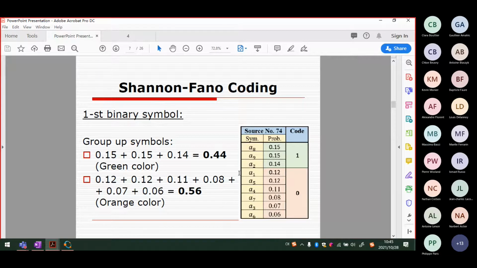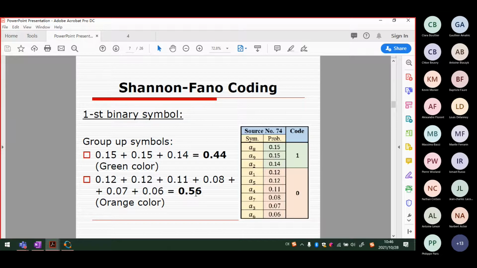You will see we arrange A8, A9, A2 as one group, and A1 to the left part as the other group. We calculate the total probability of them: the first is 0.44 and the other part will be 0.56.